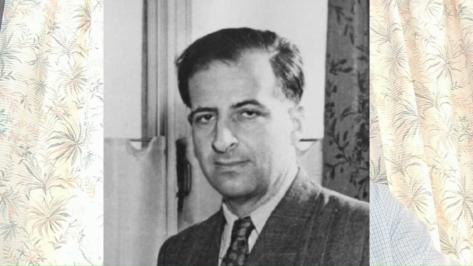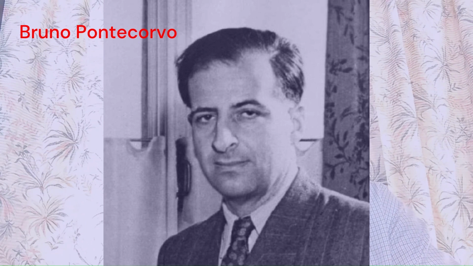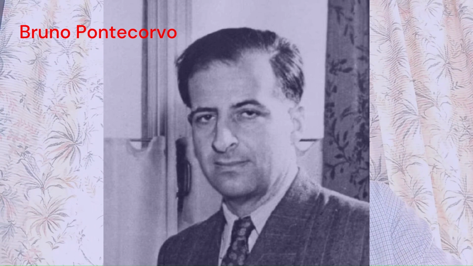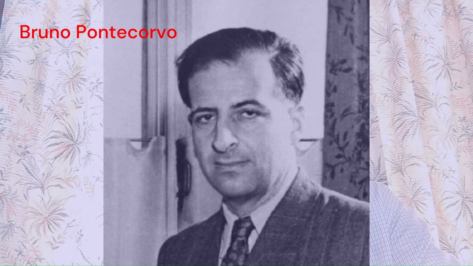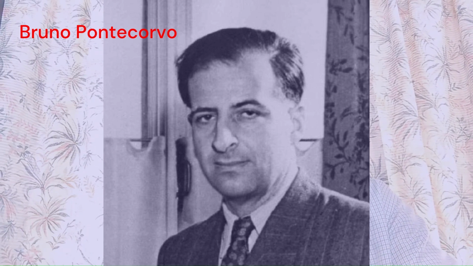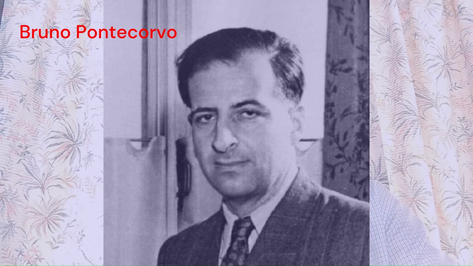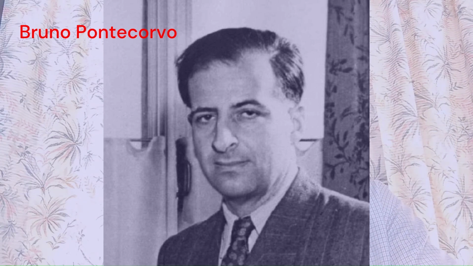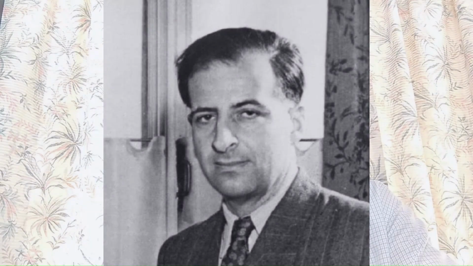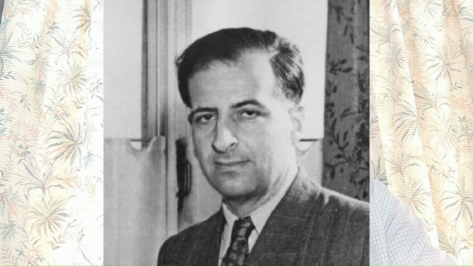In 1968, Italy-born Soviet nuclear physicist Bruno Pontecorvo suggested that if neutrinos had mass, then they could change from one flavor to another. Then the missing solar neutrinos could be electron neutrinos transformed into other flavors of neutrinos. These other flavors could not be detected by Homestake and the other early detectors. Pontecorvo's brilliant ideas were not immediately accepted by the physicists, mainly because it went against the standard model.